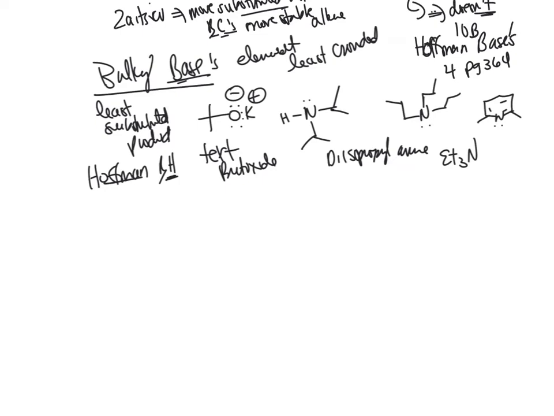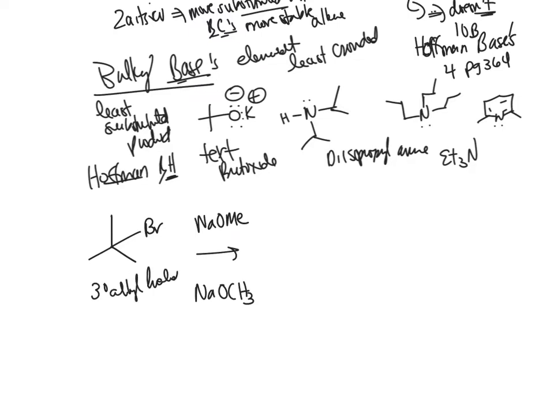So there's some reactions that can only go a specific way. So you have this and you have sodium methoxide. You can see that like that, or you might see it like this. Okay, same thing. Now, this is a tertiary alkyl halide. And you can be like, oh, okay, tertiary alkyl halides, they like to go SN1, and they like to go E1 and E2. All right, I know I'm going to form my carbocation. All right, that's not true. This is a strong base. Okay, this is not compatible.